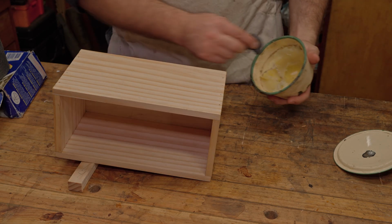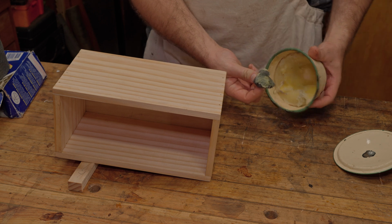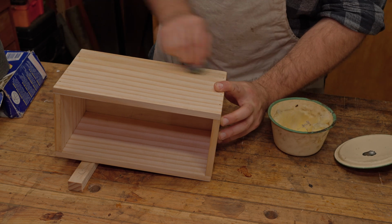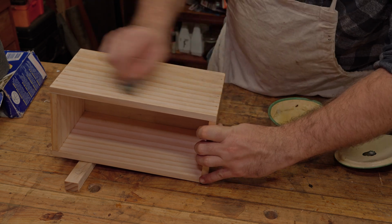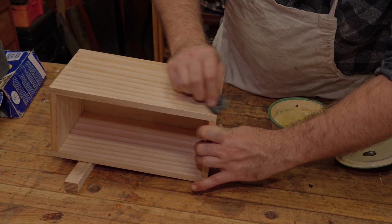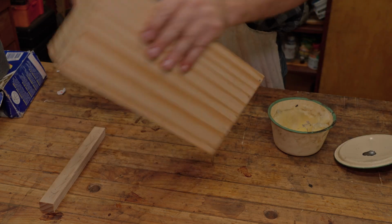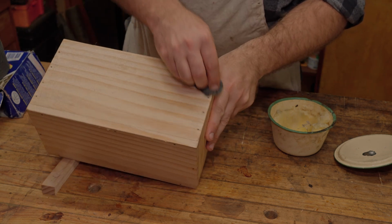So just like when I showed you how to apply the paste wax, in this case, you can get a very liberal amount on there. And what you want to do is go with the grain. So you can kind of hear that it's making kind of a sawing sound of sorts when you go over the surface. So you go ahead and we apply it with that liberal amount, like that.